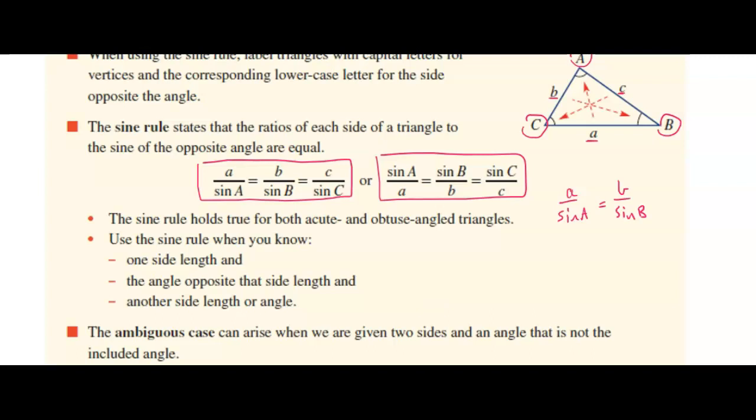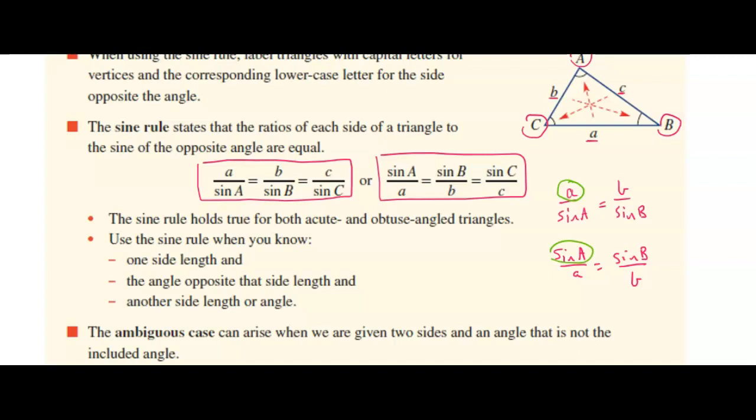Always put your unknown first. So let's say if your unknown was side a, I write that first. Now, if your unknown was an angle, you write that angle first. So sine A over a equals sine B over b. Now, there's nothing wrong with not writing it first. It's just convention. It's always easier to solve when your unknown is in your numerator than when it is on the denominator. But it's still going to work as long as you can do algebra. So I always put my unknown first.